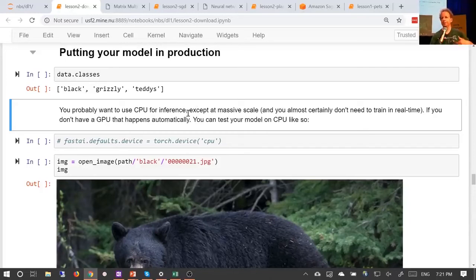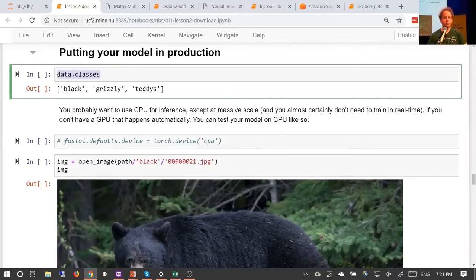So at inference time, you've got your pre-trained model, you've saved those weights, and how are you going to use them to create something like Simon Willison's Cougar detector? Well, first thing you're going to need to know is what were the classes that you trained with, right? You need to know not just what they are, but what was the order, okay? So you will actually need to serialize that or just type them in or in some way make sure you've got exactly the same classes that you trained with.